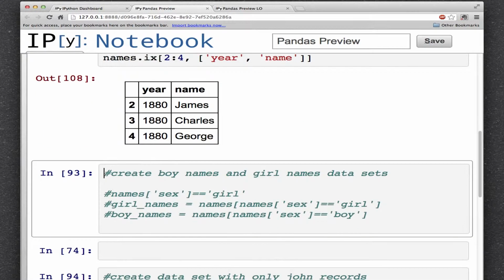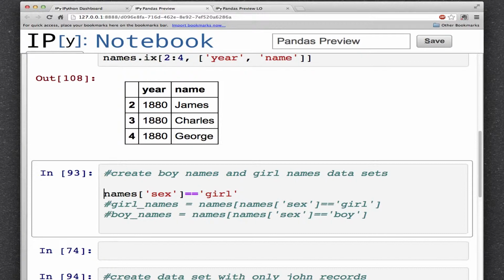All right, now what I want to do is create two data sets based on our original data set. One of the data sets will be called girl names, and the other one will be called boy names. But a preceding step is we want to do a search and find the sex by girl and then sex by boy.